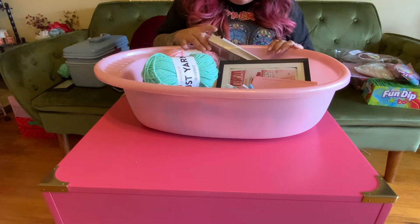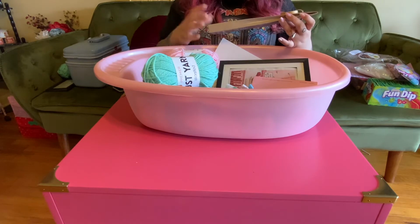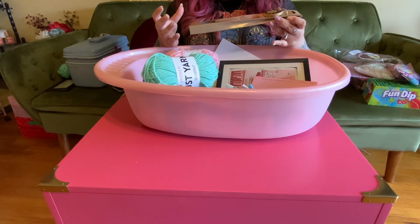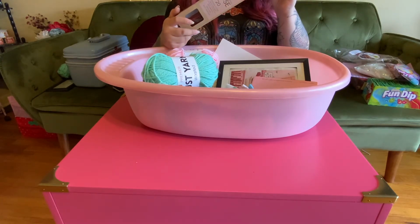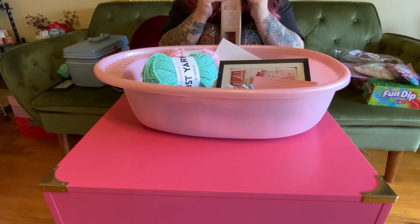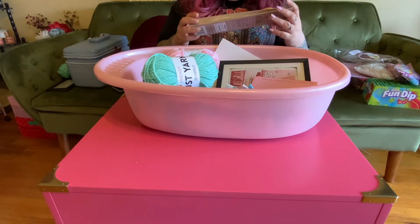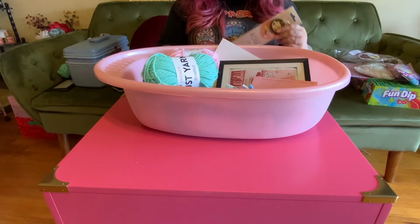Anyways, let's see what else we got. So I got these at the Dollar Tree. I've been wanting some incense for my room, but I wasn't really wanting to go out and get a really nice incense holder and sticks if I didn't know if I was gonna really like them or if they were too smoky for my room. But they had these at the dollar store, so I am going to try them. And they have a really cute little holder. It just sits there, and then the incense sticks out this little hole. They are rose-scented, an enchanting aroma. So we'll see how that goes.